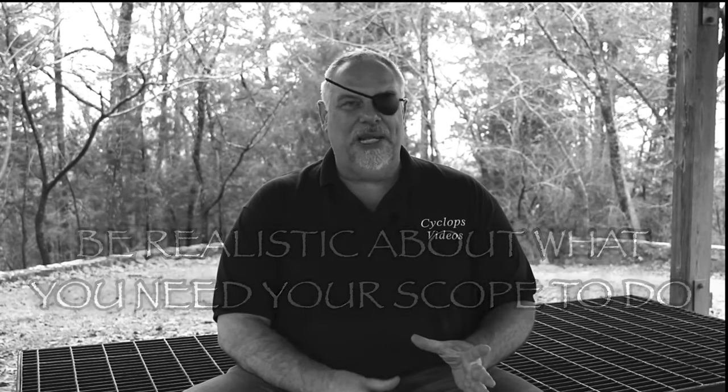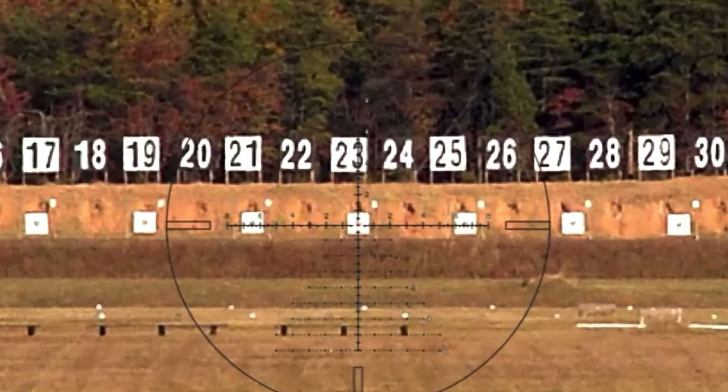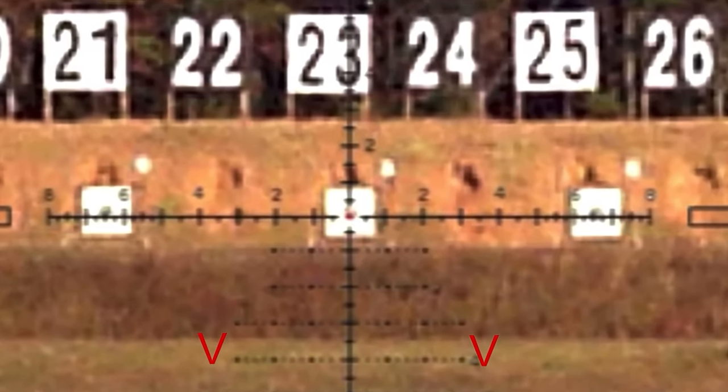But for hunting purposes, I don't need to be able to shoot a gnat, but I need the light gathering capability that the lower power scope is gonna give me over the higher power scope. Another thing about first focal plane, a lot of guys don't think about when it comes to magnification. When you turn the magnification up on a first focal plane, all those reference points you were worried about start disappearing because the reticle is growing and you're only seeing the first couple. So the only way to use all of them is to turn the magnification down. If that's the case, then you might want to look at something like a fixed power scope.